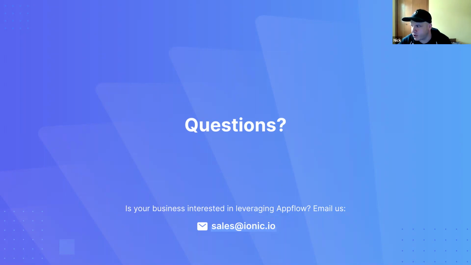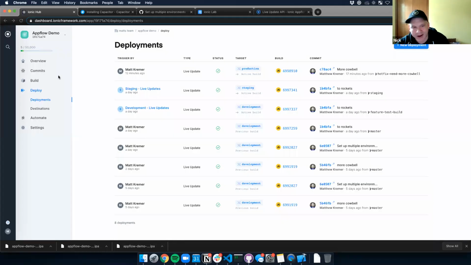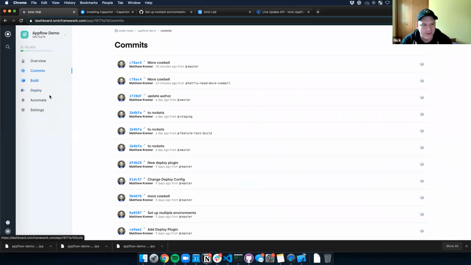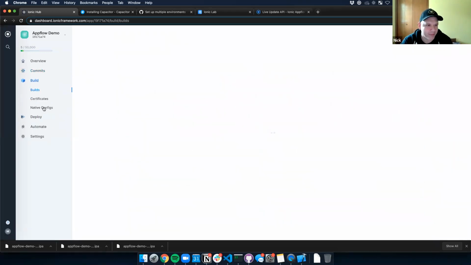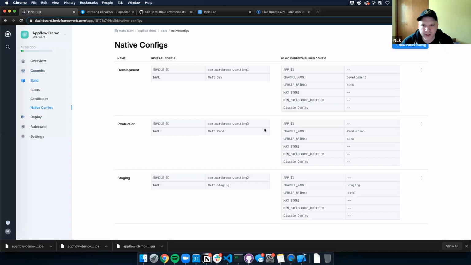Joseph Malone. I was going to say, someone says it also looked like the update was applied while you were using the app and didn't require a restart. I was wondering if someone was going to catch that because I noticed that. The reason is that if you go look at Matt's automations, native configs, it looked like he accidentally changed the mode in the build. So if you go to the native config in your demo application, he used our native config feature to override the type. Whoops.